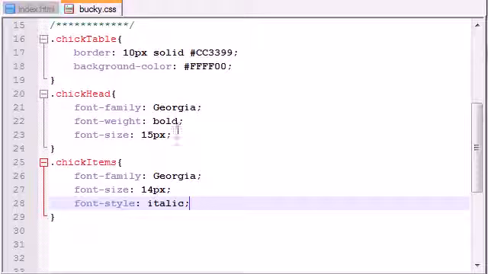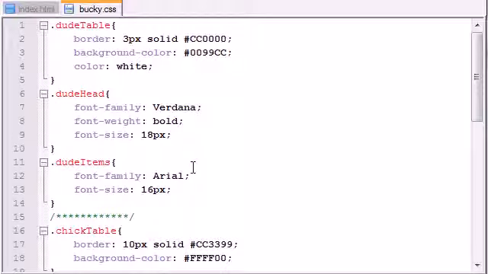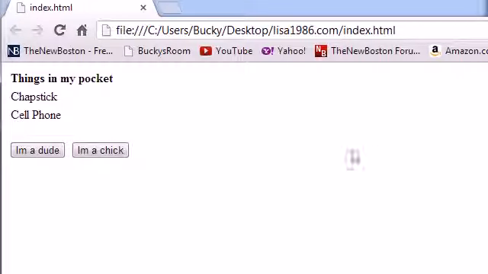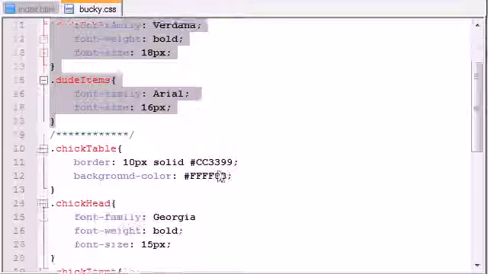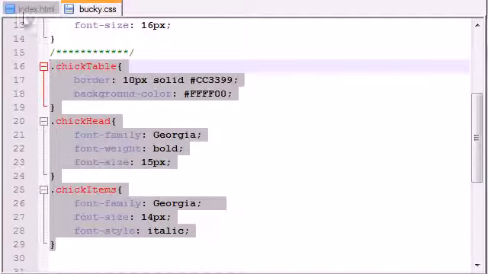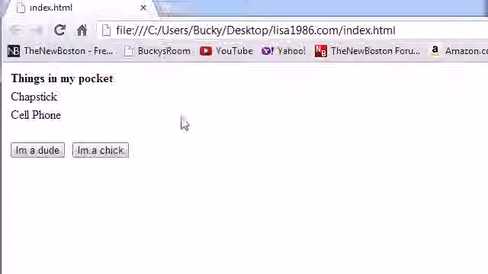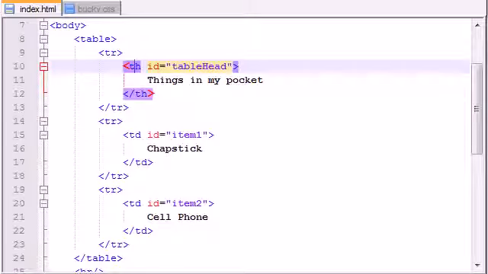So basically what we did in this video is we set two main themes. Now remember, by default, as soon as our web page opens, it's not going to have any theme because we don't know what the user is yet. So we're going to give them the option of choosing I'm a dude or I'm a chick, or if they're bored they can just click each back and forth. But basically we're going to set this style if they click I'm a dude, and this style if they click I'm a chick. And we're going to be doing that through AJAX and JavaScript. So right now, even though we saved it and linked to it, nothing happens. So we need to add the mediator of the JavaScript file, and we're going to be doing that in the next video. So thank you guys for watching, and I'll see you then.